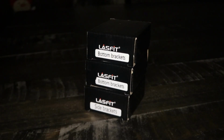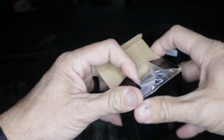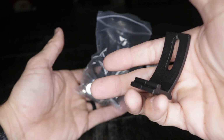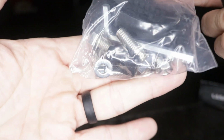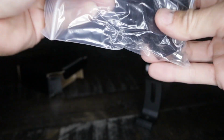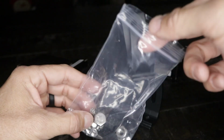Included in the box are 3 types of brackets. You have 2 bottom brackets as well as side brackets, each of them coming with stainless steel hardware. The lifespan of this LasFit light bar is approximately 70,000 hours. And the warranty is a 45-day money-back guarantee and a 3-year hassle-free warranty.